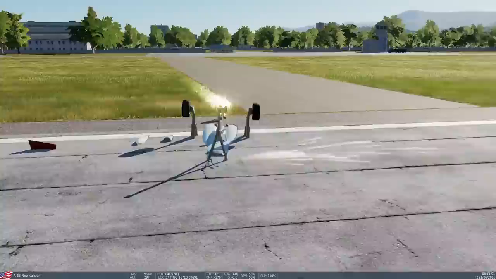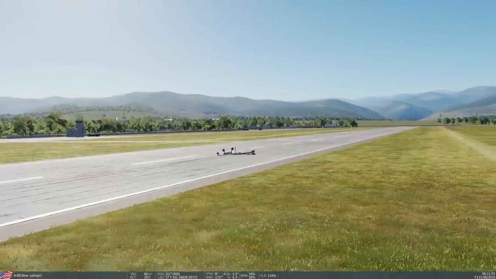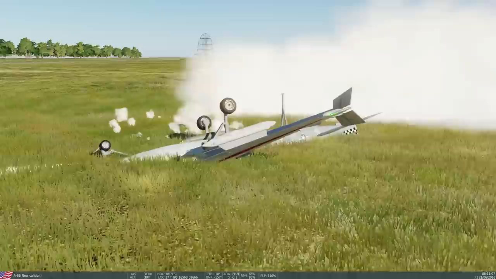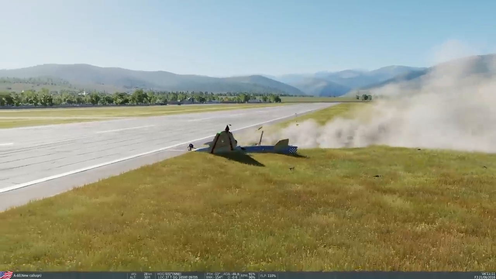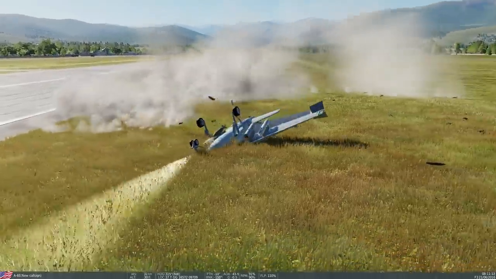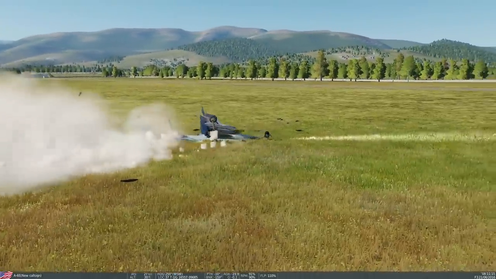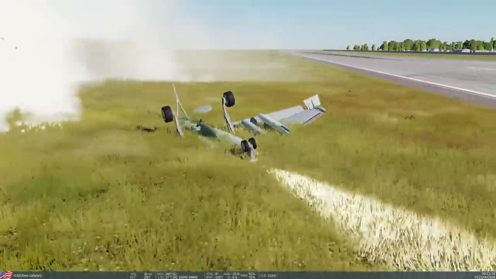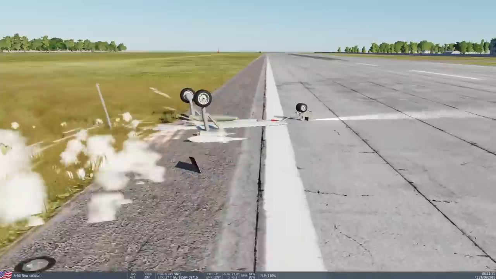Mine's doing something funny, Simba. What's it doing? I actually don't know. It's a keeper. Oh, stop it. Please stop it.